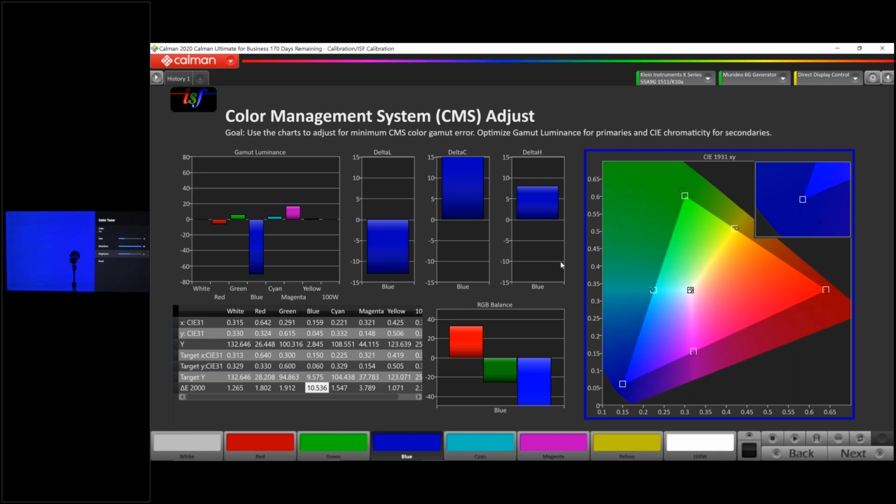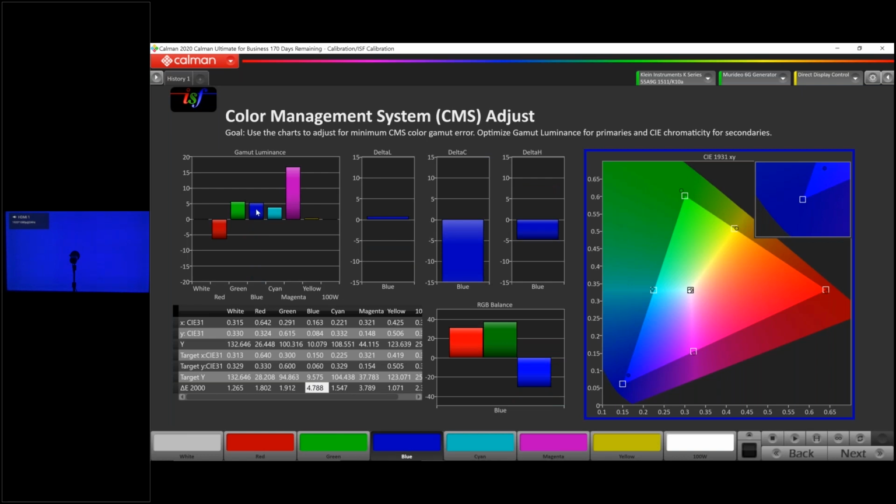Where were we at 0? Let's see. And you're back to just over 5. So let's go back and let's go down a click. Yeah, one click up is a little too high, one click down is a little too low. Red was a little too low. So if red's a little too low, I don't want blue to be a little bit higher. We're probably gonna have to drop green down a little bit too. So at least they're all the same amount of wrong, if that makes any sense.